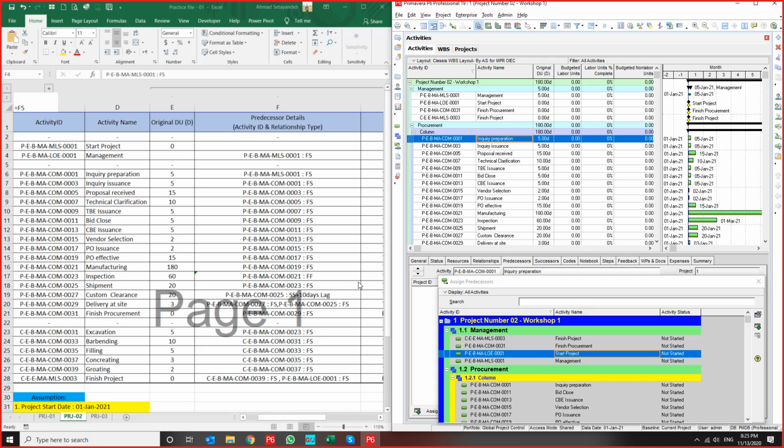Inquiry preparation links to my management, so I select the management from this dialog box, select the inquiry preparation and assign it.